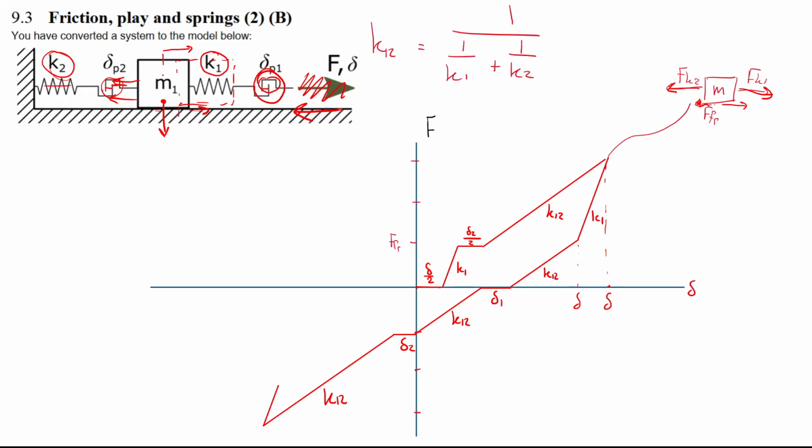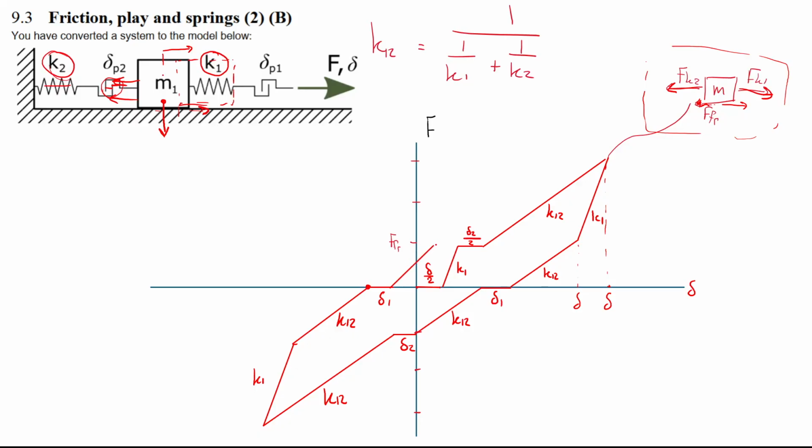Now we go up again because we are stopping the pushing. I'm slowly reducing the pushing force. So first we have K1, once the friction force, twice friction force. Exactly the same story as what we were talking about over here. Once the friction force has been reversed, we go back with K12 again. This was just K1 until it's 0. Now, when it's 0, first the play has to be reversed. There we go, play 1.